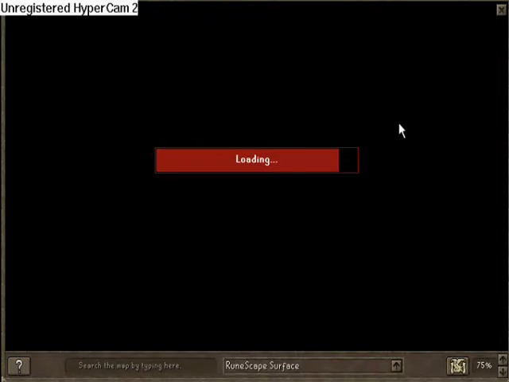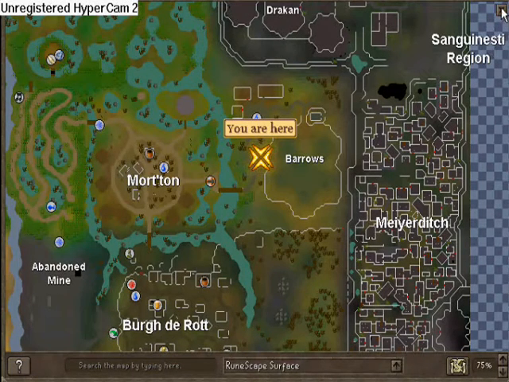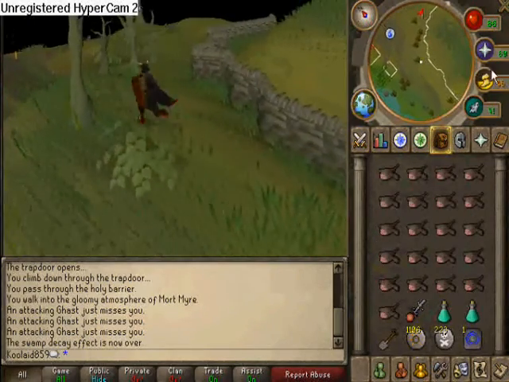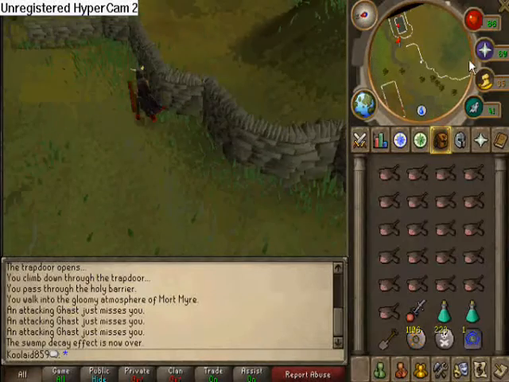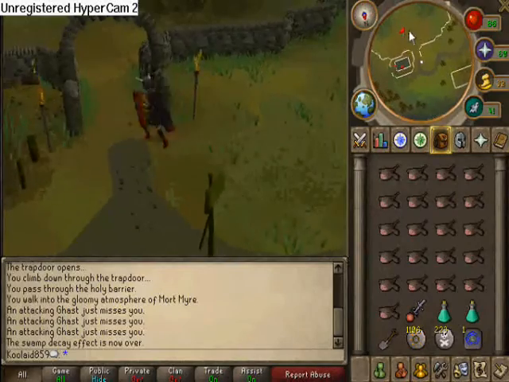Right here, you can tell by these 6 little bold circles on the map. Each one of them represents a brother. There are 4 brothers that melee, all level 115. Then one that mages, Ahrim, level 98, and one that ranges, Karil, level 98. So when you go in.